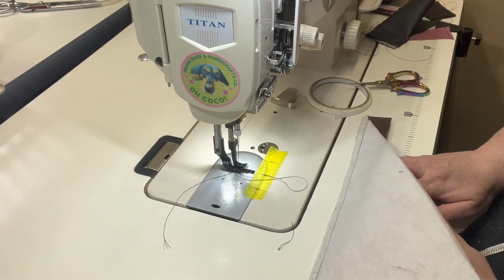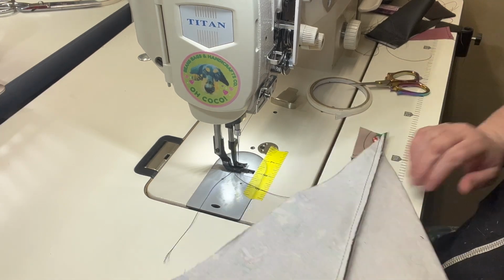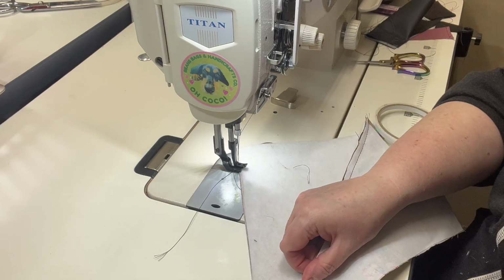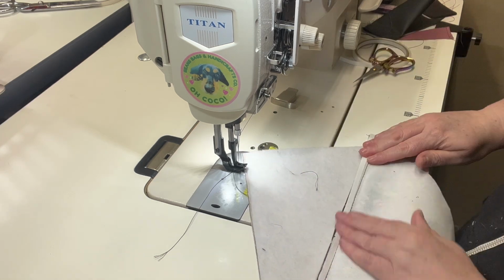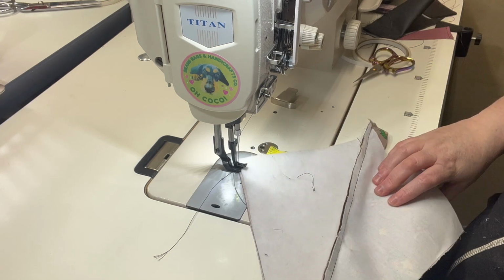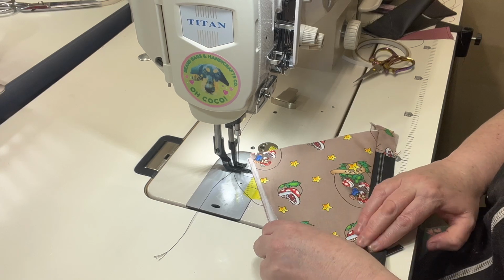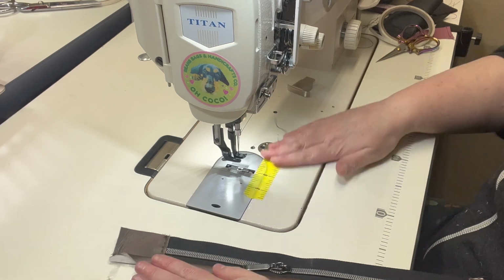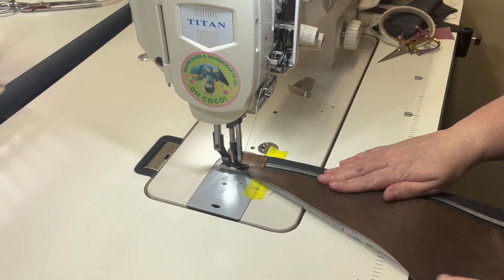So I'm going to press my exterior piece nice and taut away from that zipper. Flip it over and do the same with the lining side, bringing the exterior and the lining pieces wrong sides together. And then we are going to top stitch along the zipper and then baste the other 2 raw edges sides together.